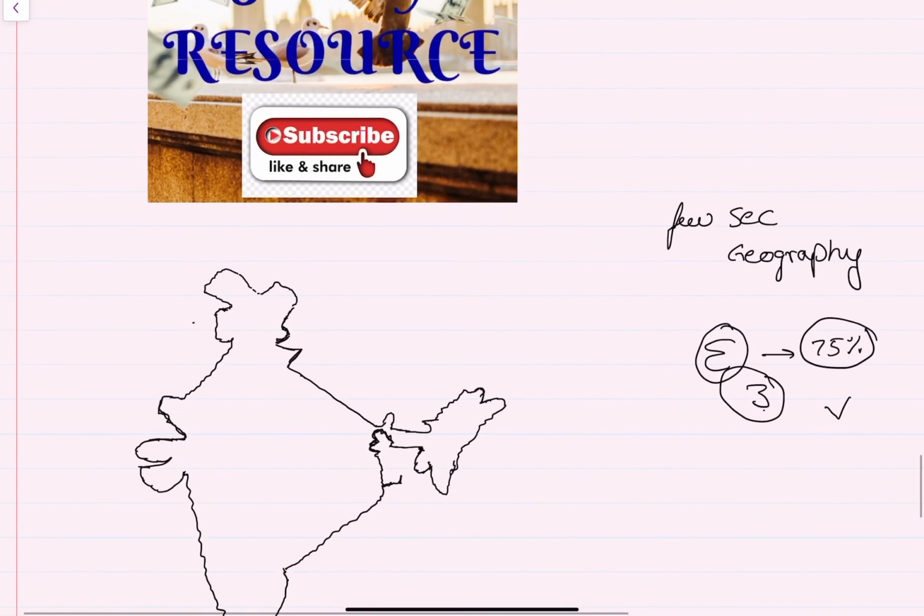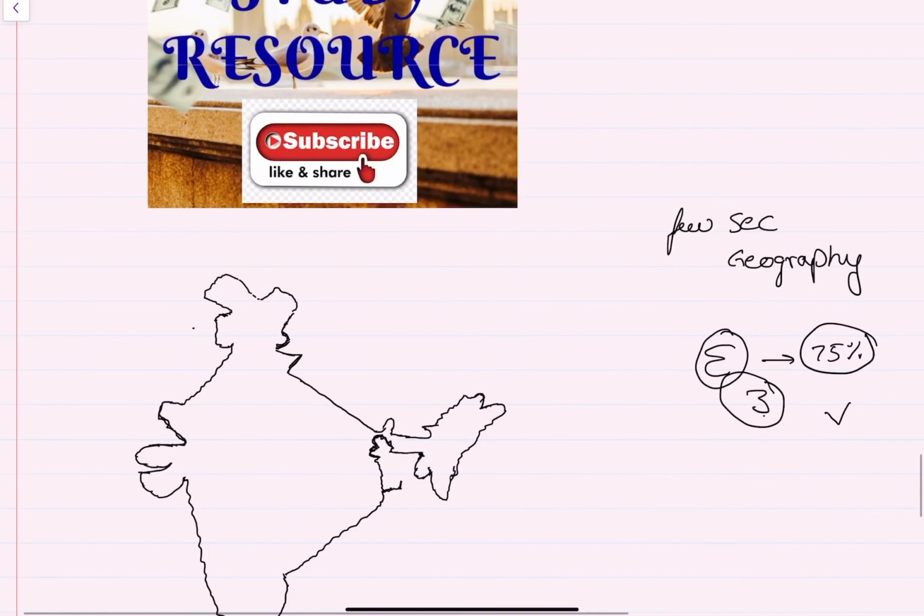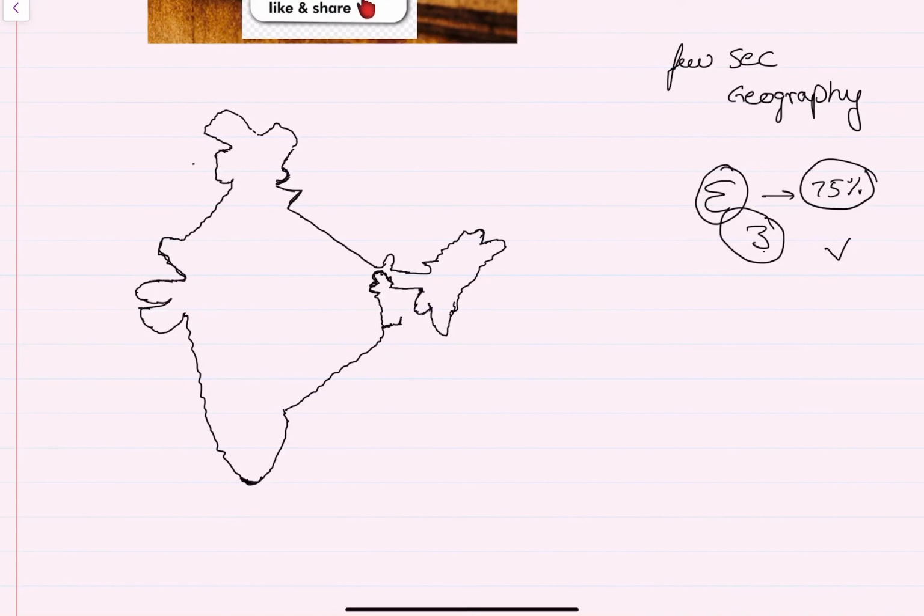Here the total is like this only. It means within a few seconds, with 3. Once again I will explain, just 3 here. See, one more here, 1 3, here 1 3 means an inverted 3, and here 1 3, and here also again 3, and here also again 3, and this is the V shape, South India total V shape, and here also a V shape. So just with 3s and V shapes we complete the total India map.